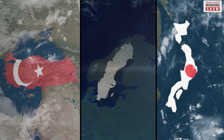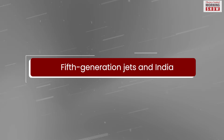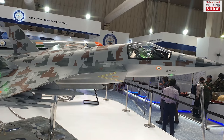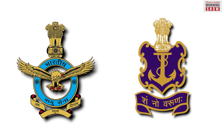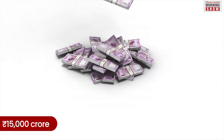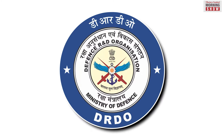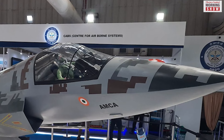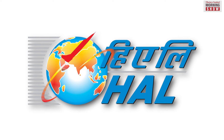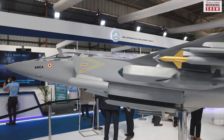India, Turkey, Sweden and Japan have programs to develop their own fifth-gen fighter planes. In 2010, India launched the Advanced Medium Combat Aircraft program to develop its own single-seat, twin-engine, fifth-gen fighter jet for the Air Force and the Navy at a cost of Rs 15,000 crore. The design is being developed by the Aeronautical Development Agency of DRDO, and the jet is expected to be produced by DRDO with Hindustan Aeronautics Limited and a private company. The first such jet is expected to take flight by 2025.